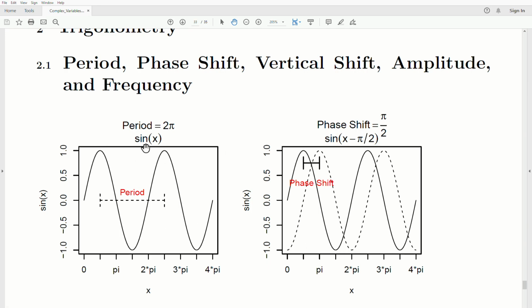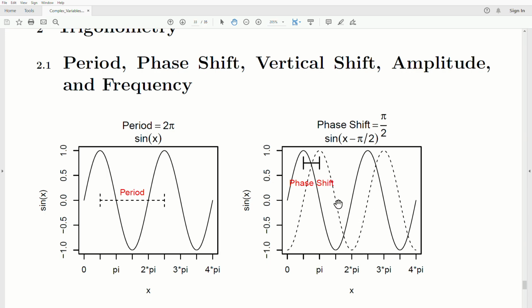So let's look at the sine wave, which is periodic, which means it repeats after a certain time. And that period that it starts to repeat is called the period. And if you look at any portion of the graph where it starts to repeat, that's the period. You could look at the peaks, and that's when they repeat, and the distance is 2 pi. And so the period of the sine is 2 pi.